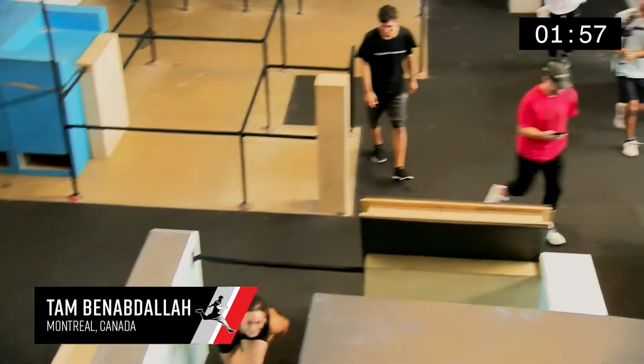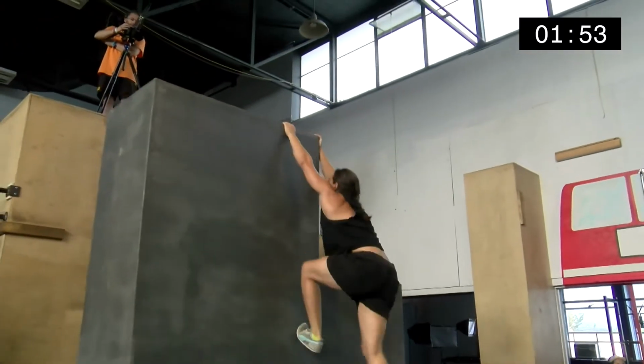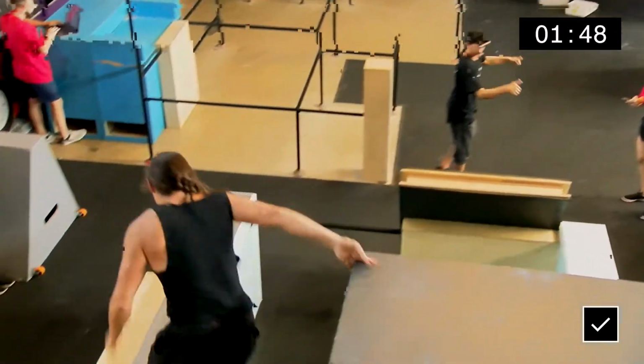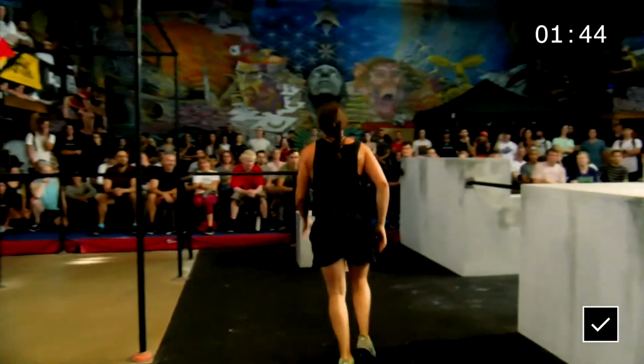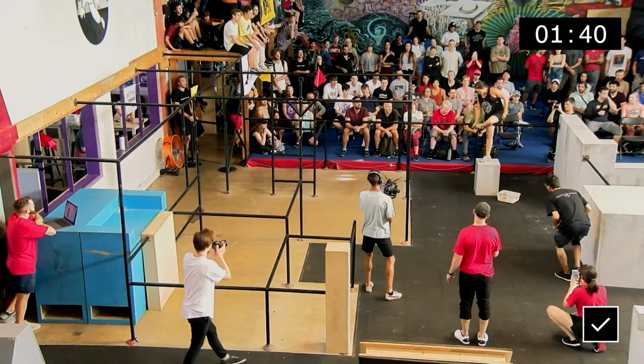Oh, wow. Moving straight to her strong suit, the dyno. She is known for her dynos, and she loves them. Oh, and look at that. Perfectly done. First try. What an absolute beast. Moving her way through the course, not going for the up high stride. It looks like she wants to get her strengths out of the way first, and then go to the ones that she's a little more iffy about.